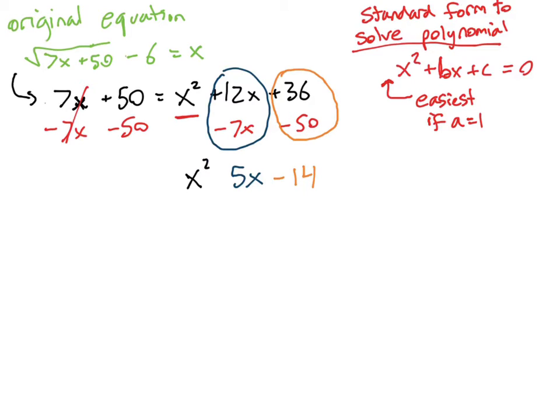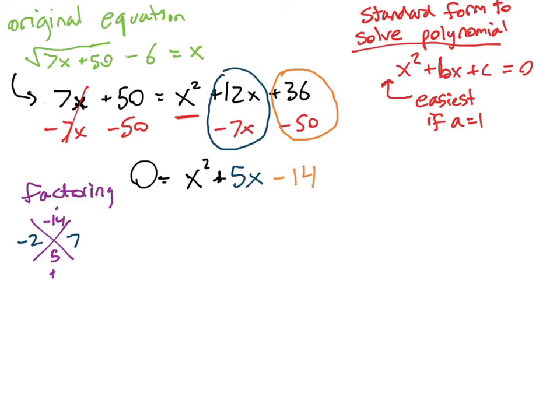So the quadratic equation that we're going to solve now is x squared plus 5x minus 14 is equal to 0. And we can solve this by factoring. We're looking for solutions to this number puzzle. What two numbers can multiply to equal -14 and add to equal +5? We can use the numbers -2 and +7 to do that.